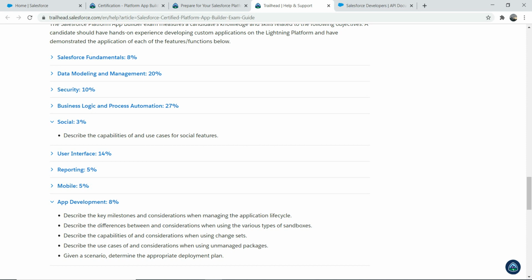You can use change sets or a third-party tool, but you still need to know how to deploy, how to refresh a partial sandbox, how to refresh a sandbox, and how to deploy a component to production. These are all things you should know if you are someone who's aspiring to be a Platform App Builder.